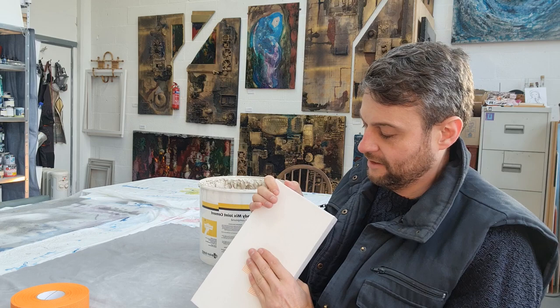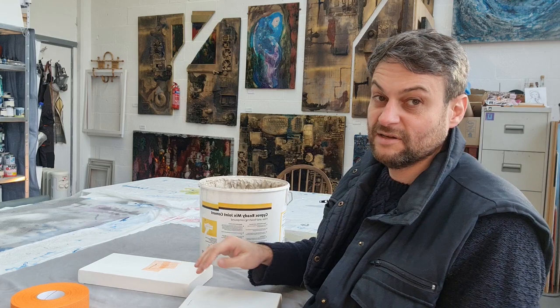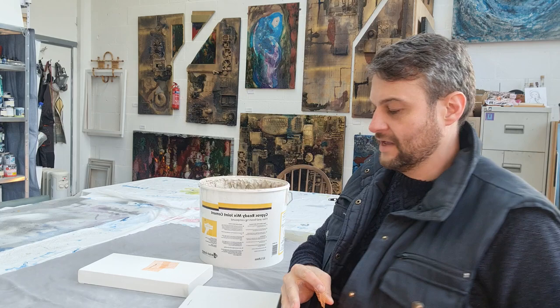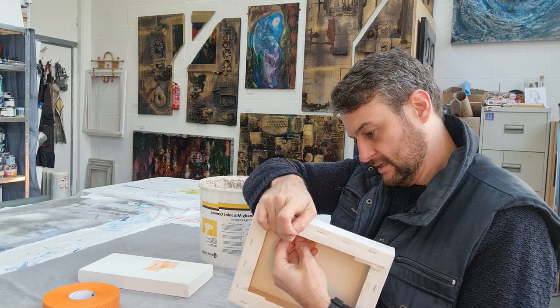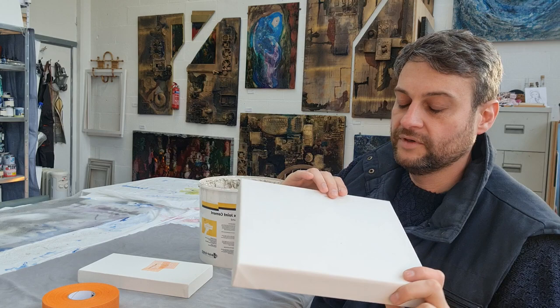So we have a bit of that on there. Now the integrity is still going to be a bit compromised, but it's okay because I'm going to layer it up. That's the small oblong piece that's damaged massively. And this is the not-so-damaged piece. So these little things that come with your canvas — if you don't know what they are, don't throw them away. I think I've got another video that tells you what they are and how to use them. So for this one, I'm just going to do it in a more delicate fashion — I'm only going to joint it from one side, which is from the back, just to hold the texture together. That method may be suitable for somebody who's not doing textural painting. And you can see I've just repaired that from the back. You can add a bit of filler to the back if you want.